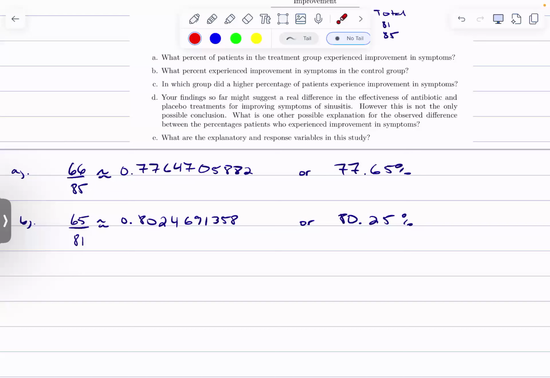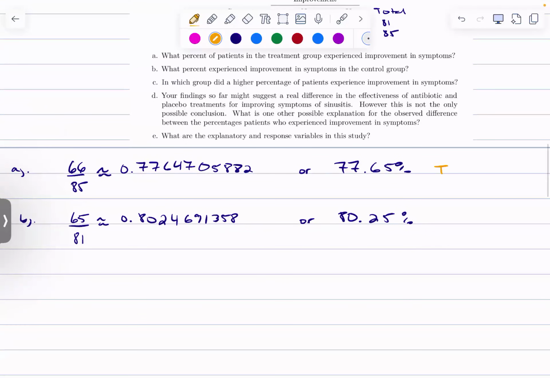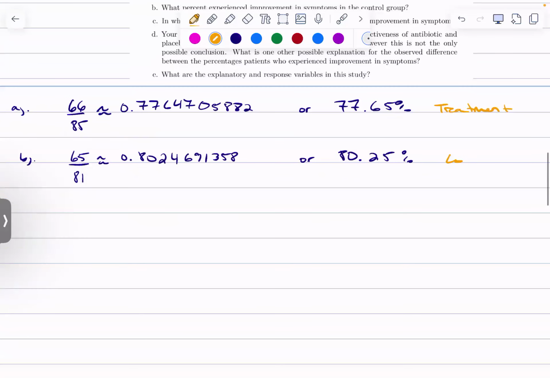That's probably not great if you have spent a ton of money developing this new drug, right? Because this was for the treatment and this was for the control.